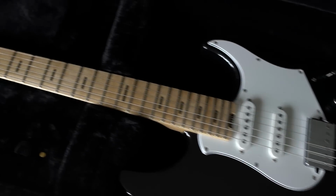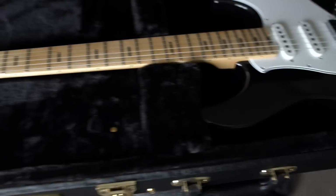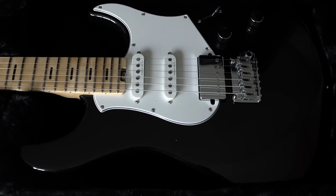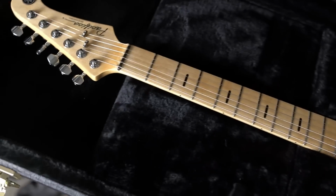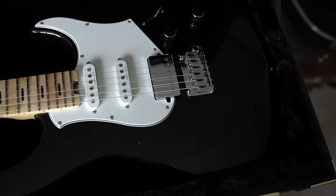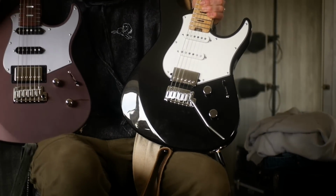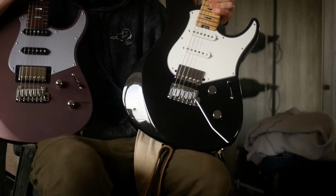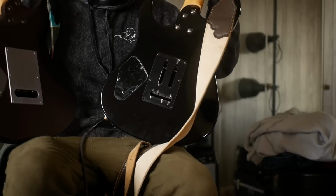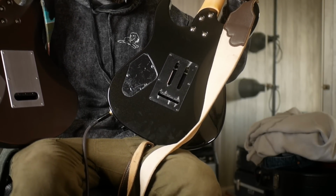I've also got, this is the Japanese one, and I've got the Indonesian one. At some point I'm going to do a comparison. But yeah, nice case, stylish looking black guitar. Let's see how much of the DNA of the prototype, which I think is a really great, confident guitar, they've managed to retain. The most important question for me was how much of the DNA of this prototype, which myself and many other people thought was a cool direction to take the Pacifica in, can they maintain?